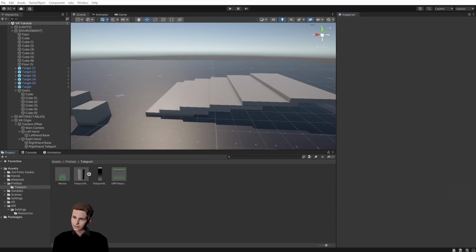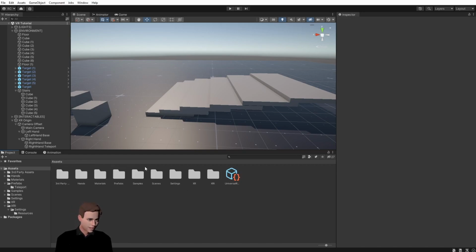Great! Perfect, guys. Now there is only one thing left to do. We have to switch between our base hand, which grabs objects, and our teleport hand, which has a Raycast for teleporting on it, because we don't want to always see our Raycasts. So for that, we need a script that controls the state of our hands.